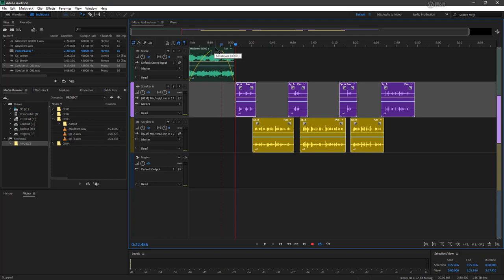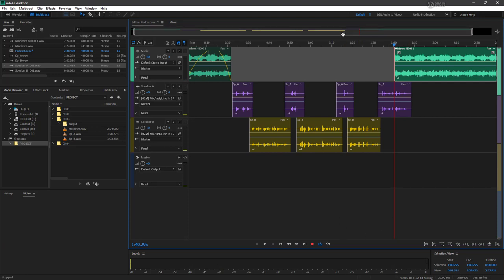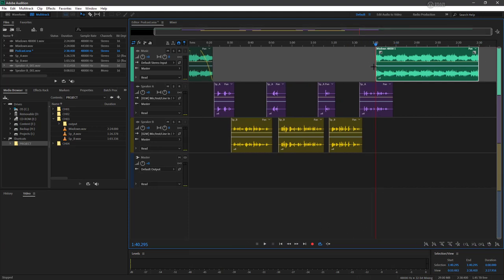Now, I'm going to want an outro as well, so I'm going to reuse this same clip. Let's copy it by doing Command or Control C with it selected. And then just shift your playback indicator to somewhere around here and do a Command or Control V to paste it in. Now, I don't want this to be exactly the same as it was, so let's find another interesting portion of the track to use for our outro.